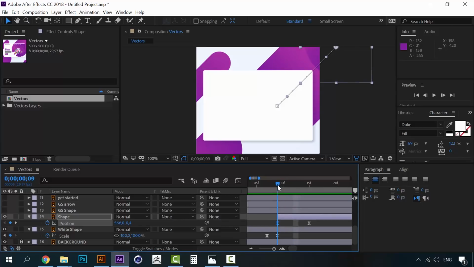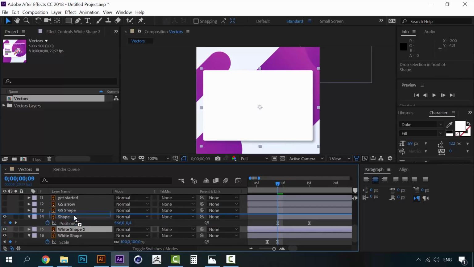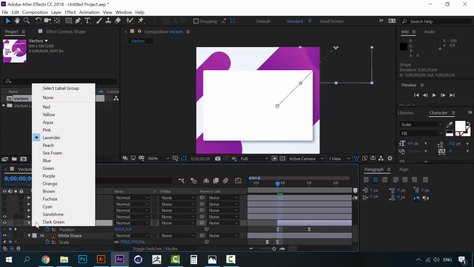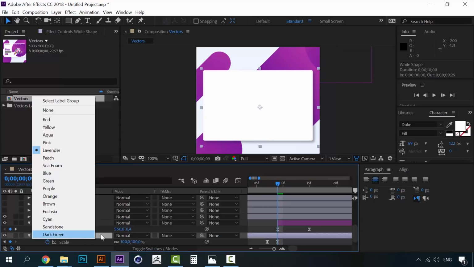To do that, it's actually quite simple. Just duplicate this big white shape and place it on top of this purple shape. Let's change this to purple so that we can see what we are talking about.